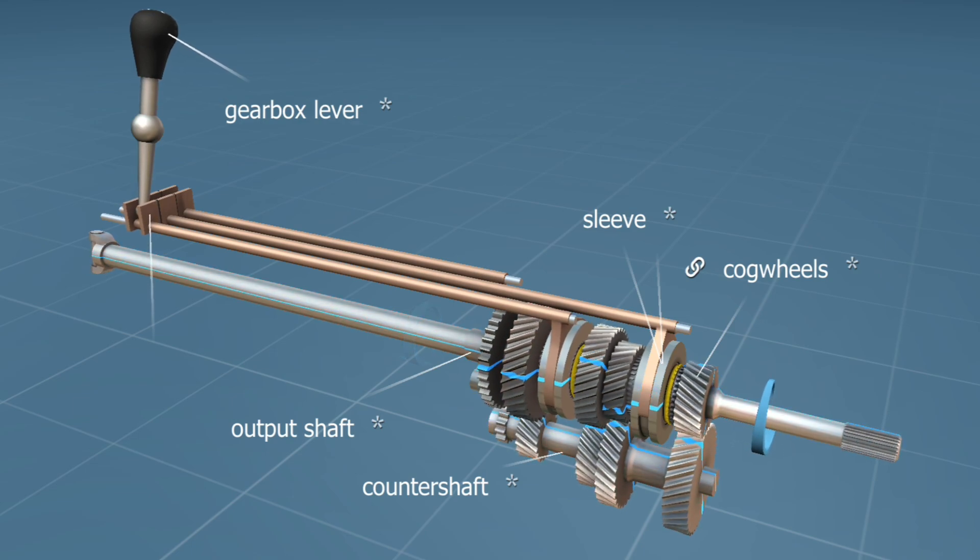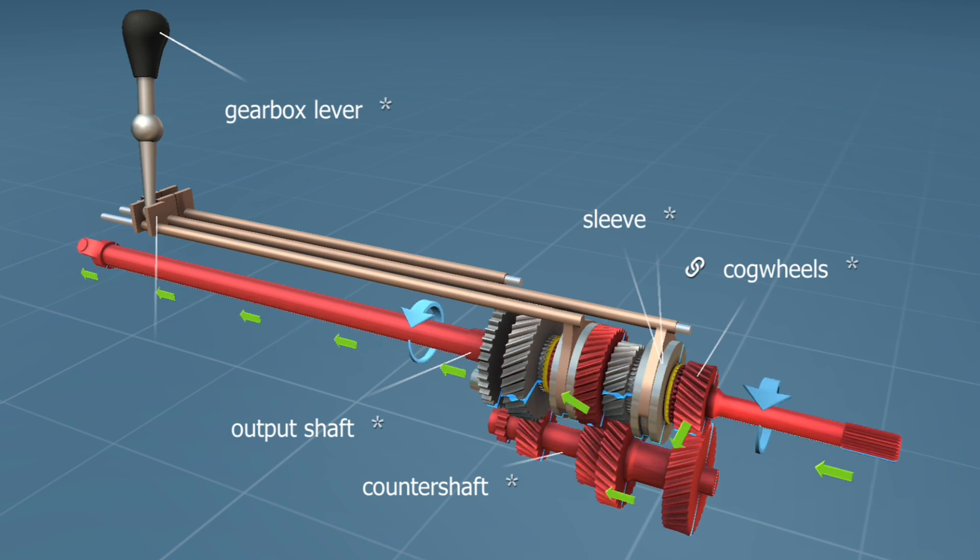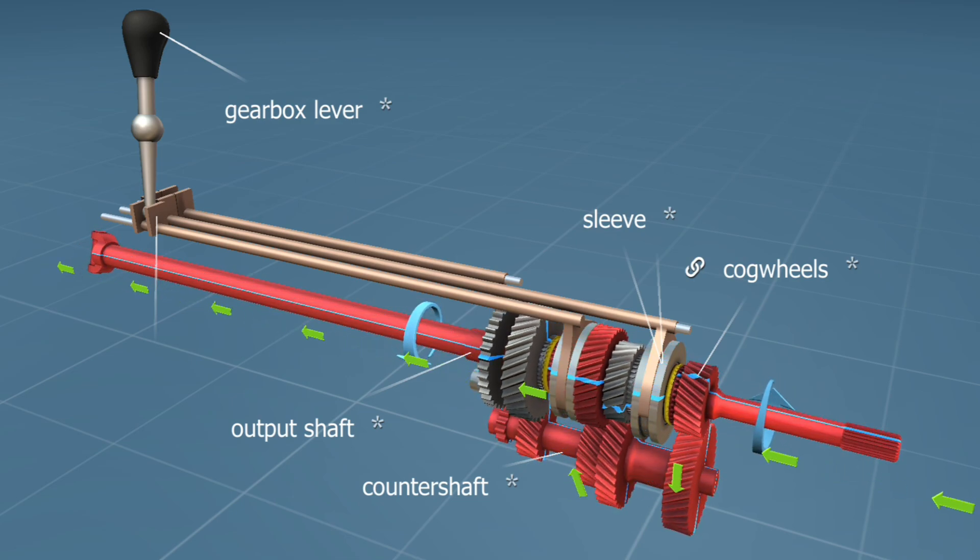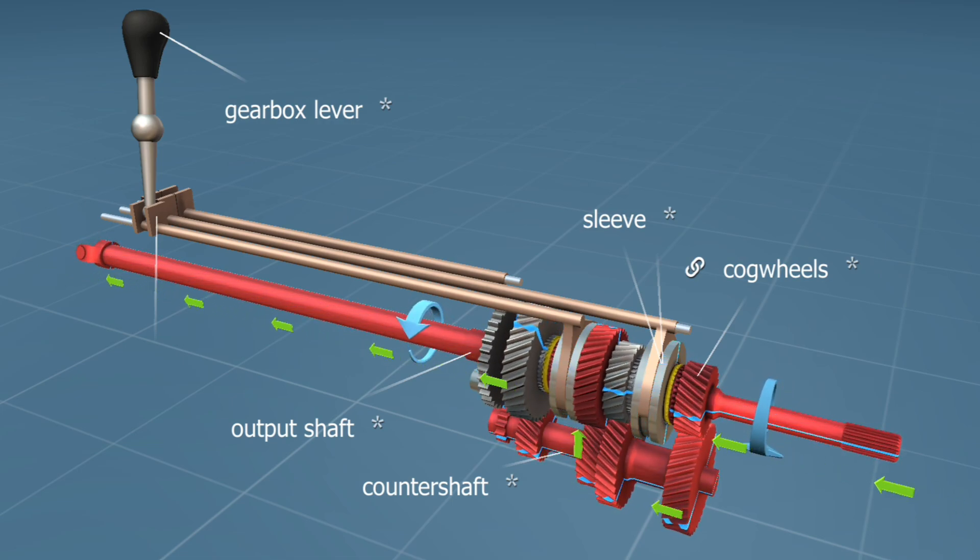When the vehicle has reached a certain speed, less torque is required to keep it moving. The ratio of the succeeding gears becomes smaller and smaller. The driving gears and the driven gears are nearing the same size.